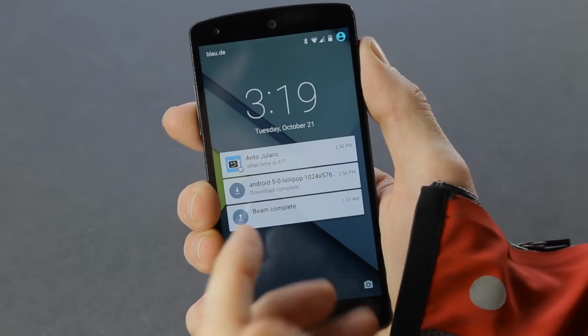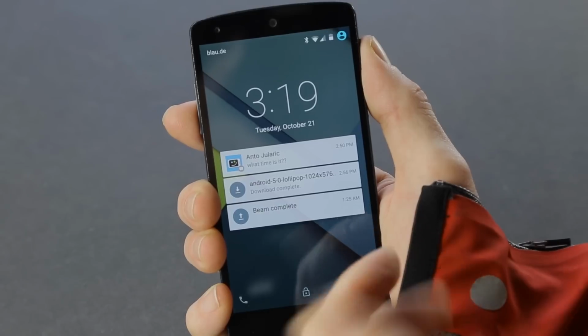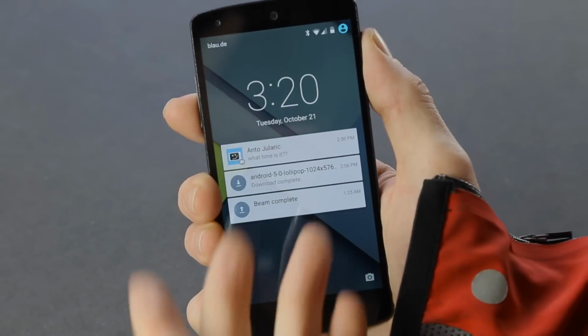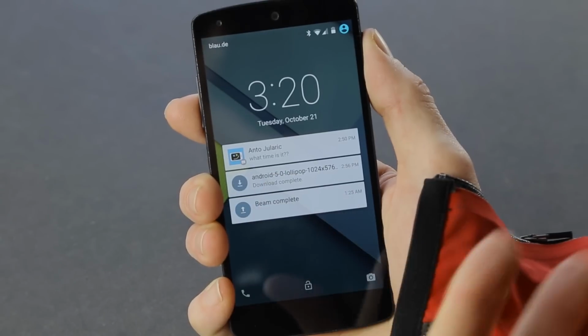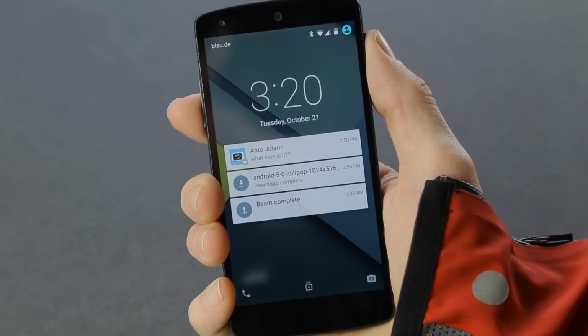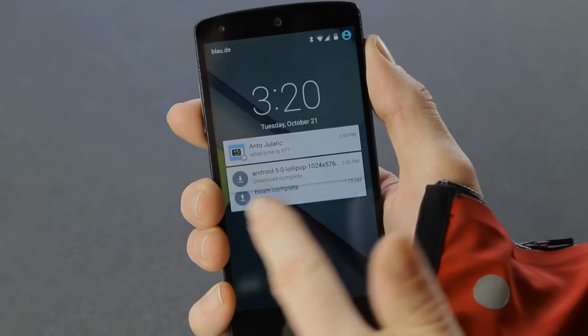Now, one thing you will notice is when you're on the lock screen, you already have your notifications up, and one swipe will bring you your quick settings. The reason for that is the lock screen actually is your notification screen. That's why you can answer messages and deal with your notifications directly without having to actually launch any other apps.